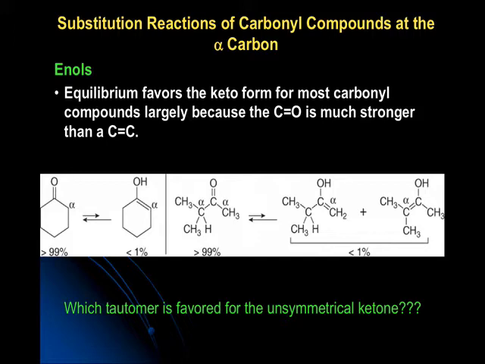This is a symmetrical ketone, and so the two alpha carbons are the same. Regardless of which hydrogen tautomerizes, you get the same enol. However, we can have an unsymmetrical ketone, and we have to take this into account. So we can have tautomerization at the alpha carbon here on the right, or the alpha carbon here on the left. And when we look at this mixture, we recognize that the total amount of carbonyl that has gone to form the enol is less than 1%. However, which one of these enols is the major one of this less than 1%?